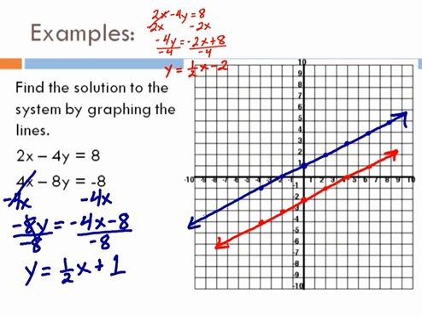Alright, now you may have noticed this before we graphed it, but you can see here that these lines have the same slope. So they are indeed parallel, which means they are never going to touch, which means that we do not have a solution here. So we can simply say that there is no solution. Once again, there's no solution because there's no intersection point at all between these two lines, because they're parallel and never touch.